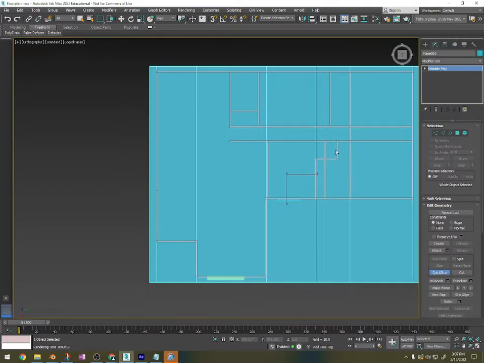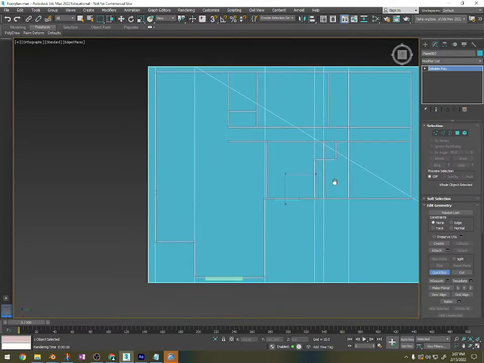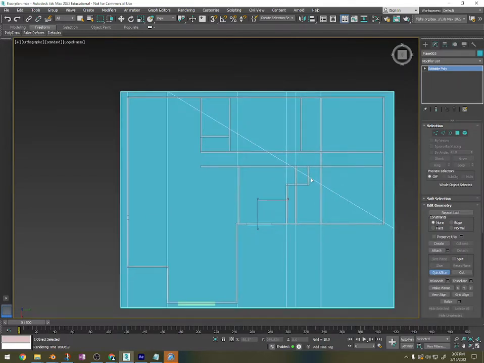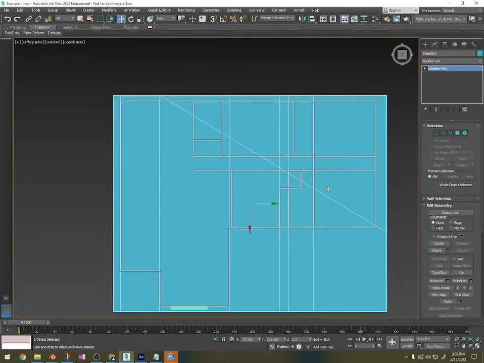So I'm going through all these lines. I want to make sure I get this wall. Whoops. Control Z if you make any mistakes. Okay, want to go through, make sure that you get all these, double check. Okay, looks like I missed this one. And I got all the verticals, so I'm going to do the horizontal next.